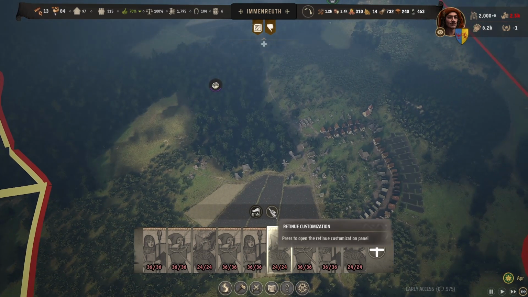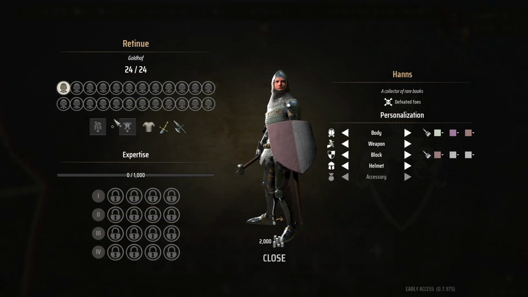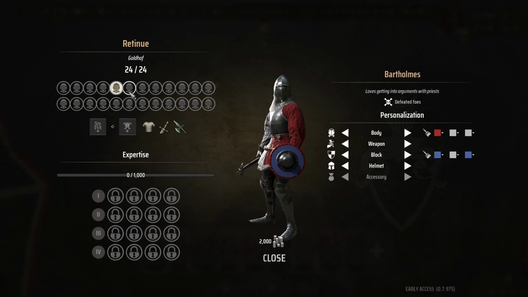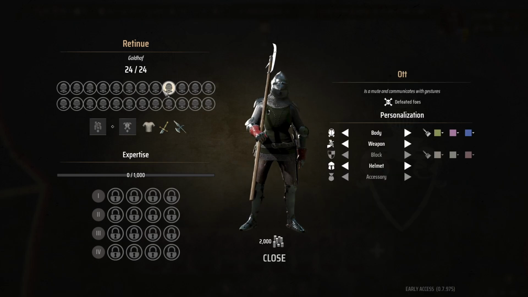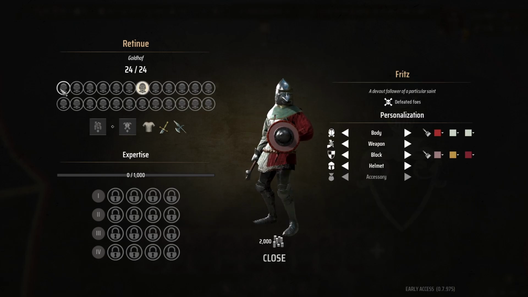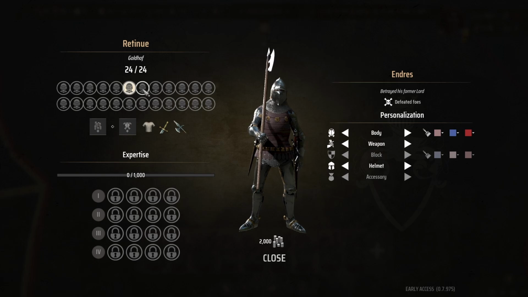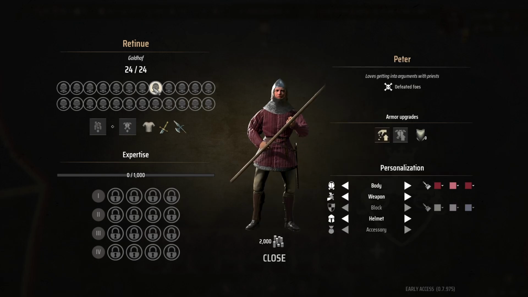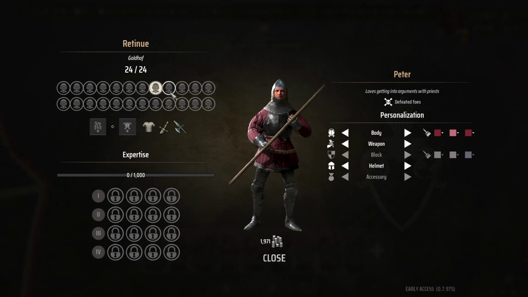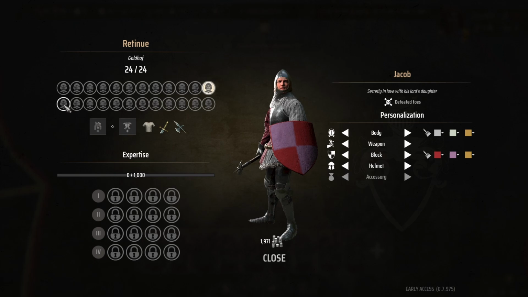There we go. So let's have a look at the, let's go from the beginning here. Let's go to this. Let's have a look. Are they all upgraded? Right, you're not. Hold on a minute. Let's have a look. Right, you're not. So we're going to upgrade you. That's only 29. Okay. And then we'll go through everyone and check.